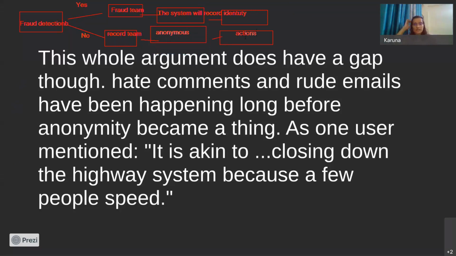And the action blocks remain the same for both. The concerned department will take action if there's hoax information being shared anonymously, and action can be taken if they say that it's a true and genuine hoax call or tip-off. And for this, what we can do is build this fraud detection block using AI.